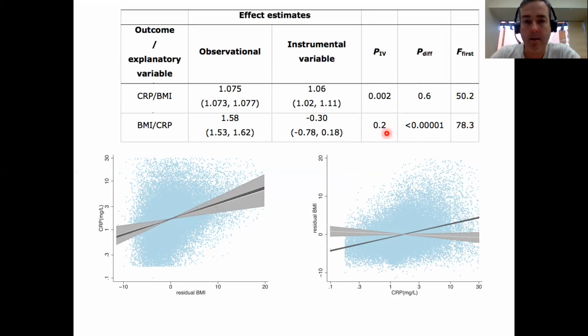That MR analysis is not significant, and there's strong evidence that the IV estimate and the observational regression estimate are very different. Again, we've got a very strong instrument for CRP, so that's telling us that the variant in the CRP gene is a strong instrument for CRP. It's way above 10, so that's all good. But these results in general are saying that CRP is not causal for BMI. So it looks very much like the observational association between CRP and BMI is actually due to BMI influencing CRP levels and not CRP influencing BMI. That's an important message if you're a pharmaceutical company, because it suggests that there's nothing to be gained by developing agents that affect CRP levels. It's not going to do anything to your BMI.